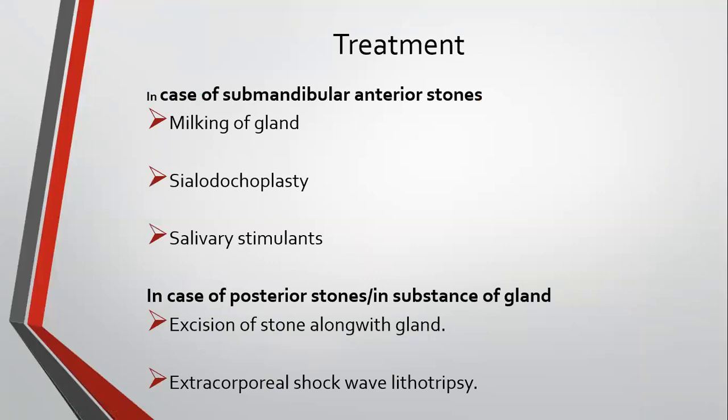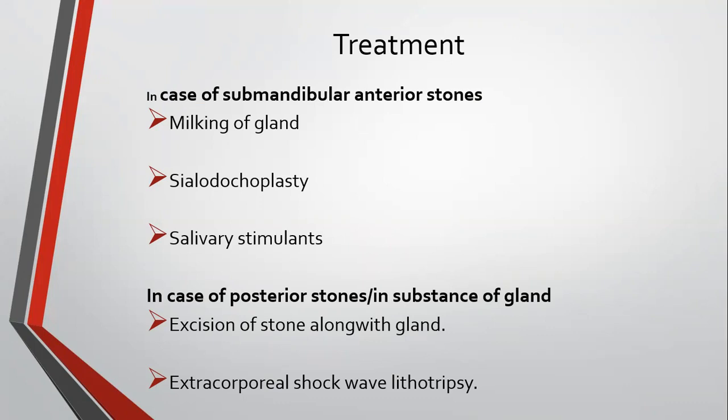The treatment, in the case of submandibular anterior stones, what should you do? You should do milking of the gland, sialodochoplasty, and salivary stimulants should be given. In the case of posterior stones and stones in the substance of the gland, excision of the stones along with the gland and extracorporeal shock wave lithotripsy. So you can treat it on the basis of location.